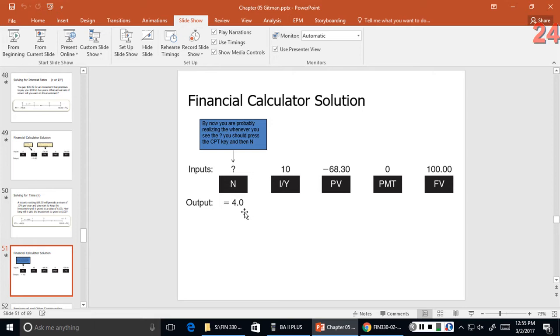So this is good, and if you're saving for a car, if you're saving for a boat, if you're saving for whatever, and you know the amount that you can save, you know how much you need, you know how much you're going to earn on your investment, you can calculate how long it is going to take you. So that's actually a pretty nice calculation.